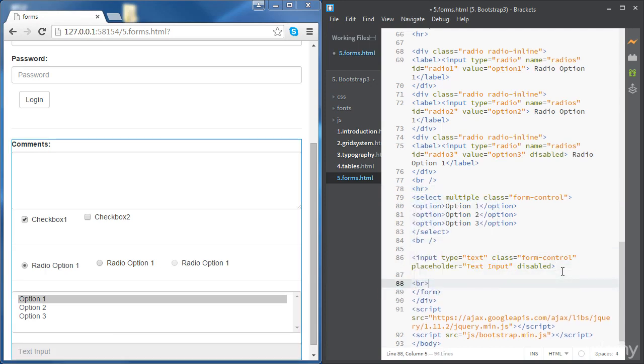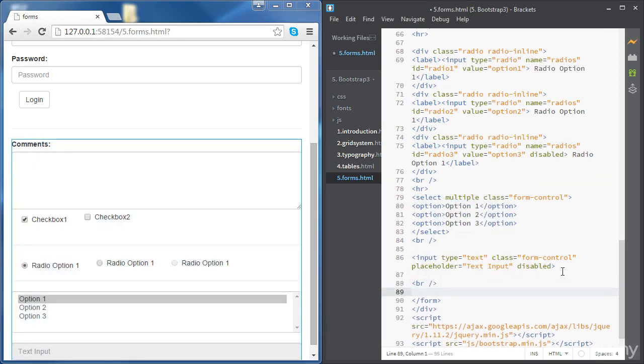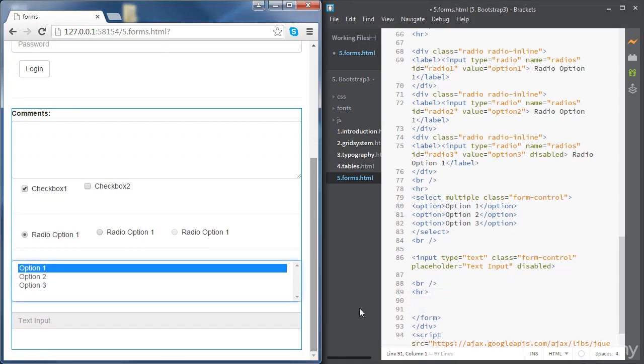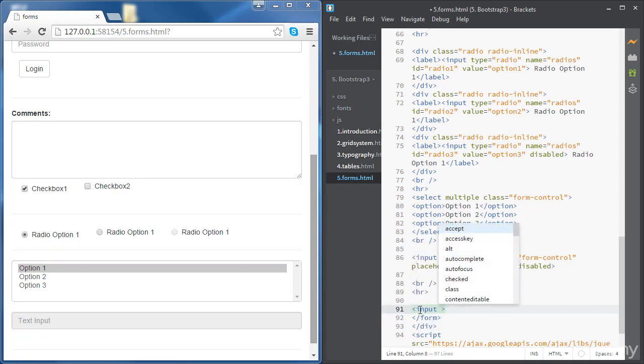Let's have a line break, okay, horizontal line, and what we're going to do is create a text input. The type is going to be text, and let's give it a class form-control.